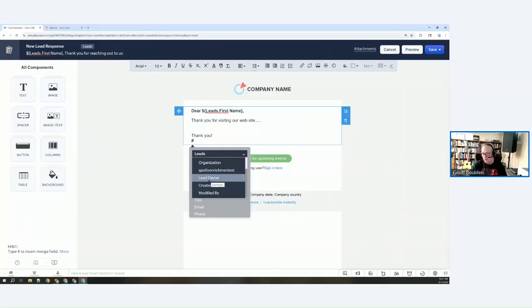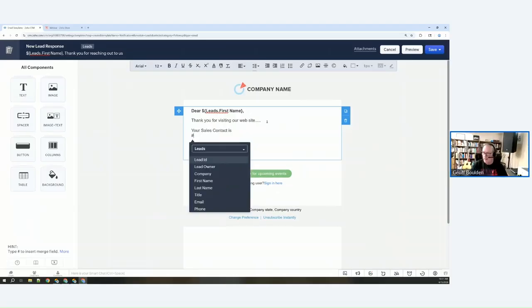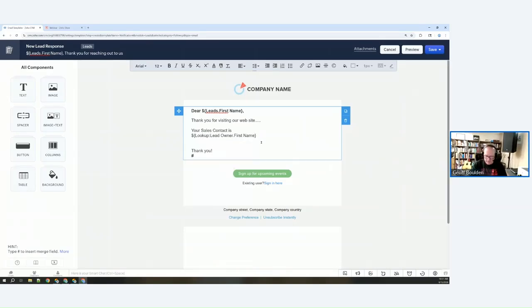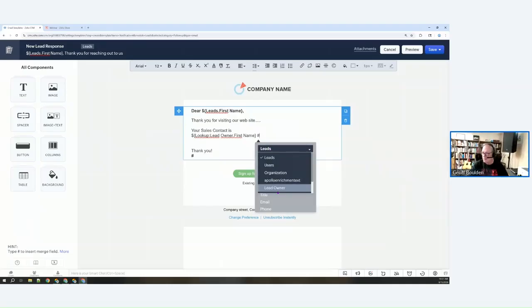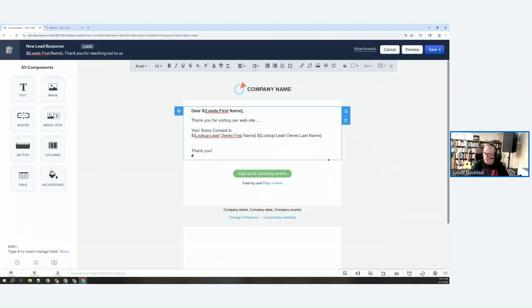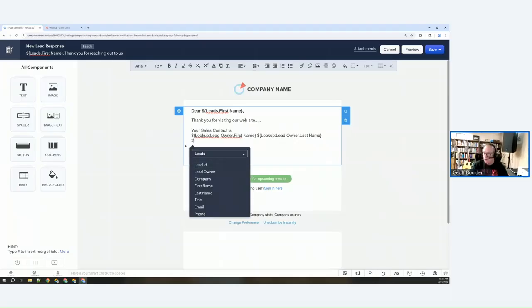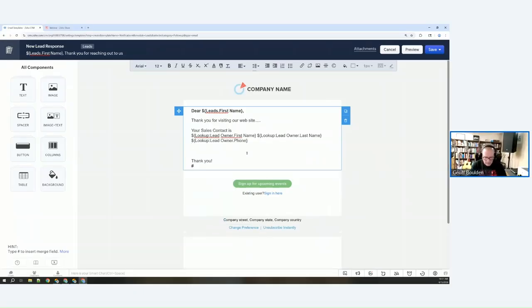So if the lead is owned by a certain person, a salesperson, say, I could go to the lead owner section and put that person's name in here. It's a little bit of a clicky interface, but I could put that person's phone number in here as well. So the lead owner's phone number and their email address.